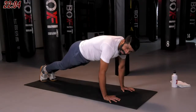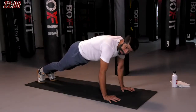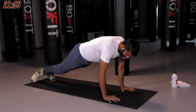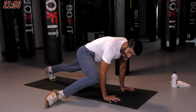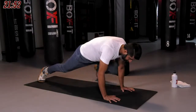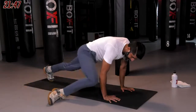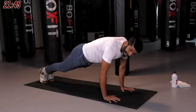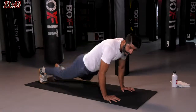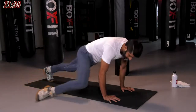The whole idea is not to make sure that you end up doing this. And let's go in 3, 2, 1. Drag the right slowly. Take it back. Drag the left, slowly. Take it back. Keep breathing throughout, everyone. Make sure you keep the plank intact. You don't want your hip to go down at any point when you're doing this exercise.